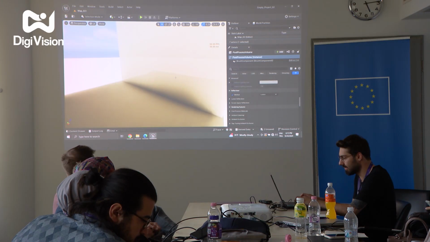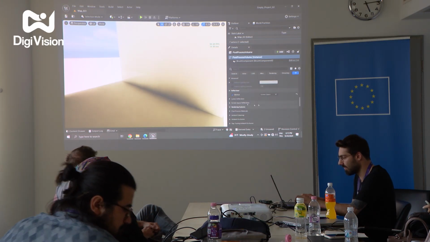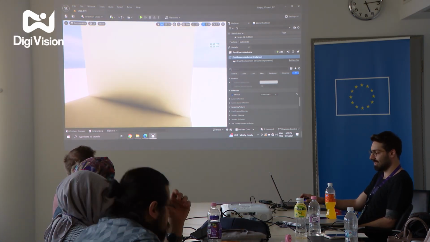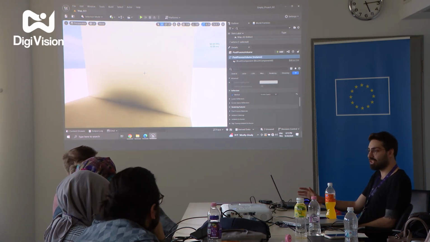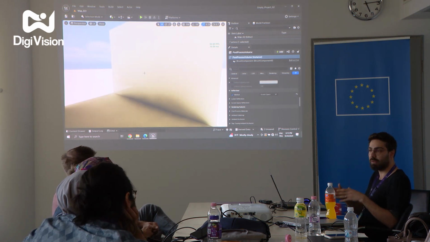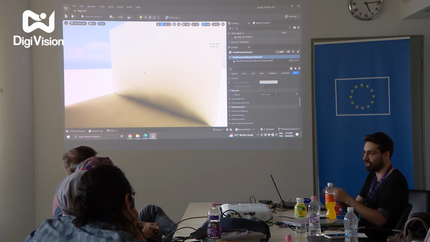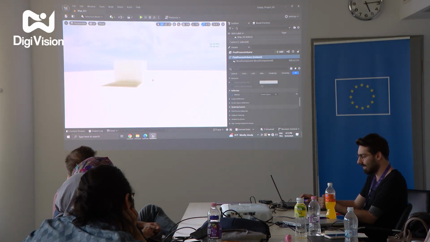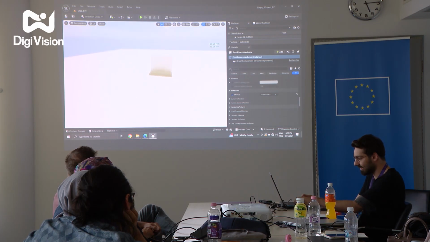As you can see, there is a reflection in here, but when we switch it to screen space, we are no longer able to see the correct reflection, because screen space is calculated based on the viewport, what we are seeing, but Lumen is not working in this way.